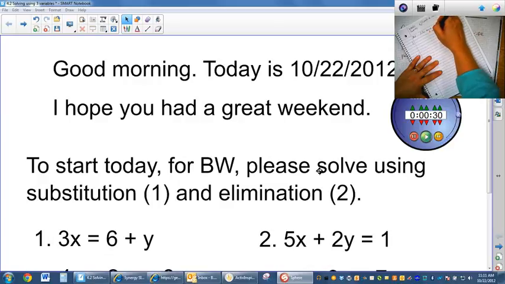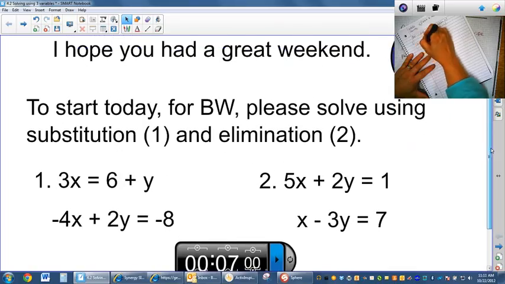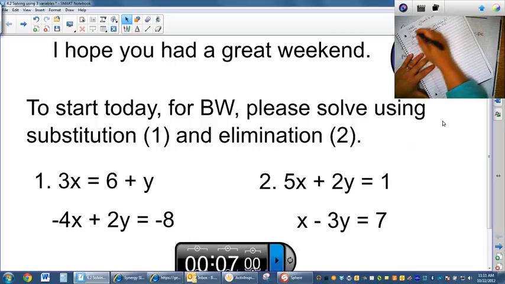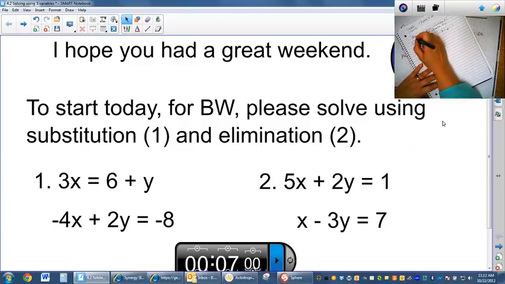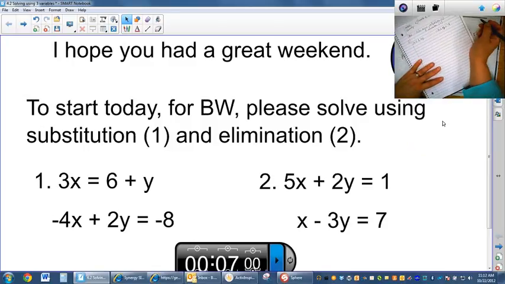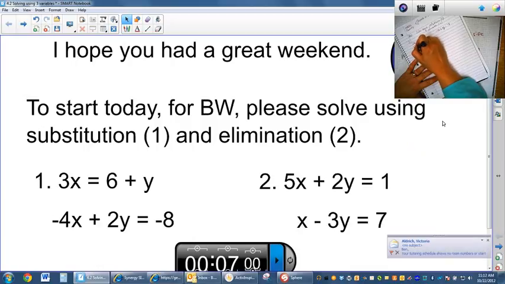All right. So some people were asking about the notebook check. Go ahead and copy down the 2 problems while I talk to you about that. When I was walking around, in all honesty, most of your notebooks are so unorganized that I could not figure out how to check them. They were just kind of all over the place, random pieces of paper everywhere, and it's not something that I want to spend time on teaching you guys how to make a notebook and all that kind of stuff. That's not one of the purposes right now.